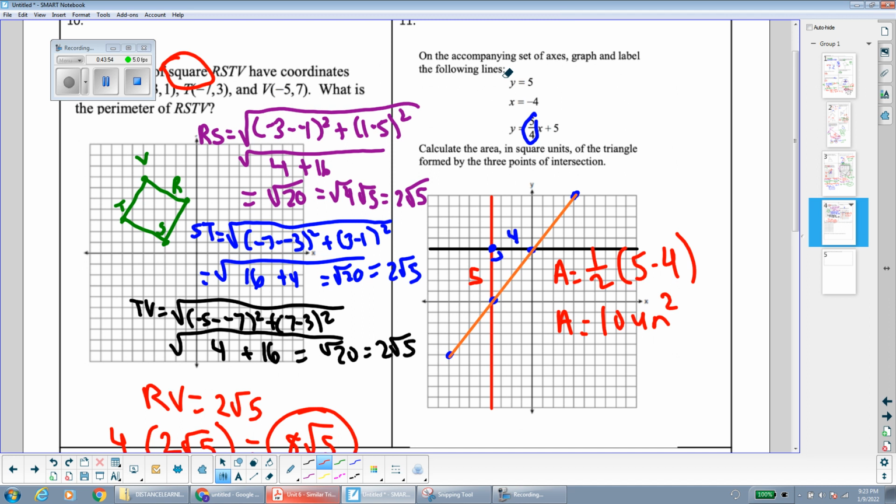We just had to remember that equations of lines that have y equals and nothing else, just like y equals 5, y equals 6, y equals a number, are horizontal lines. Lines that have the form x equals a number, like x equals -4, x equals 5, x equals 6, x equals whatever, those are vertical lines. And to graph any other line, you start at the y-intercept, and from there, you use the slope to graph. Rise over run tells you how much to move up and how much to move over.